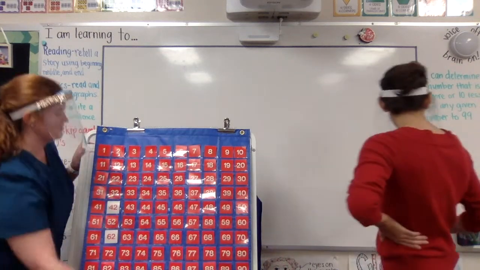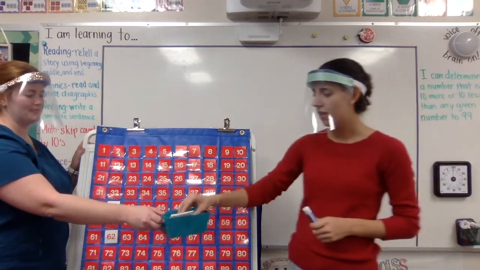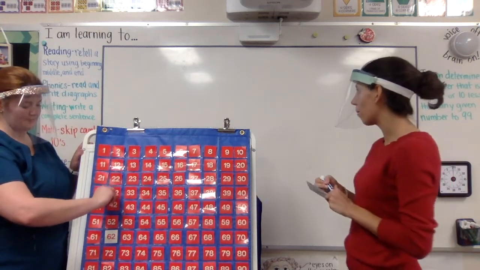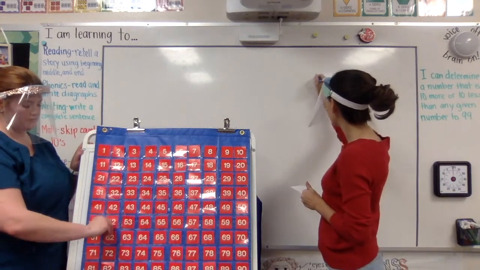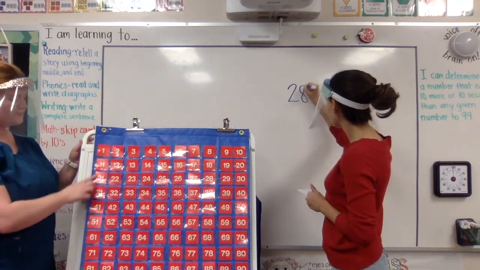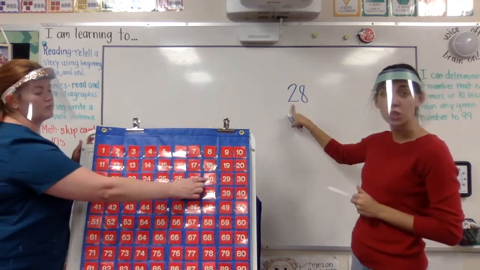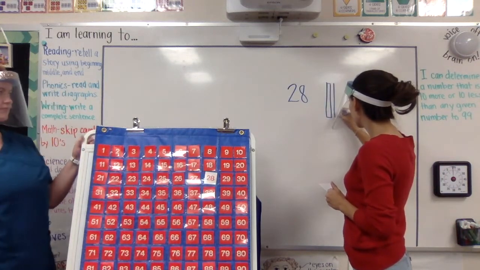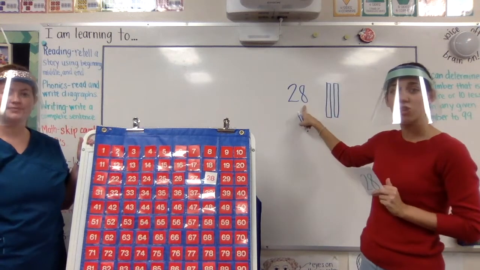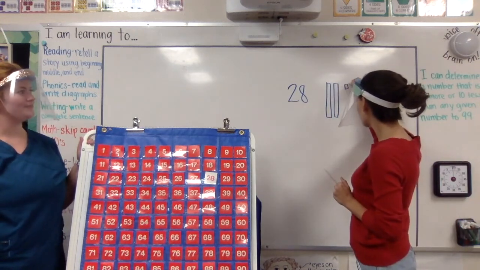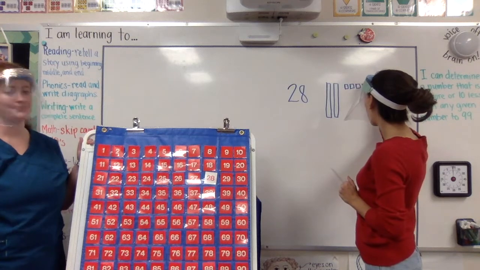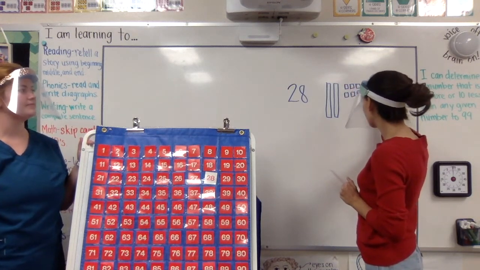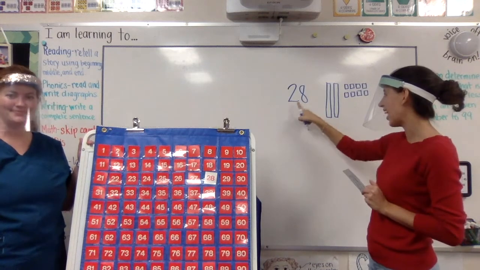All right. I'm going to go first. I'm going to draw the number 28. So I am going to draw my blocks for 28 on the board. I know that I'm going to have to draw 2 10s. So I'm drawing 2 10 blocks. And I'm going to have to draw 8 1s. And remember, my 1s do not change at all when I'm doing 10 more, 10 less, because we're only taking away or adding to the 10s place.